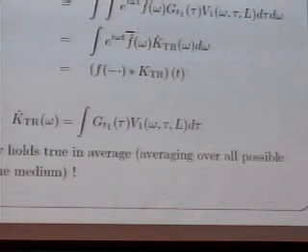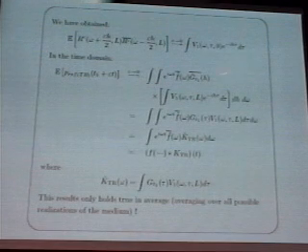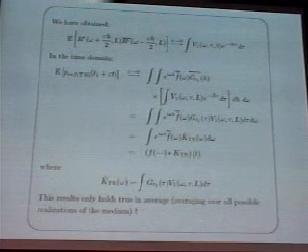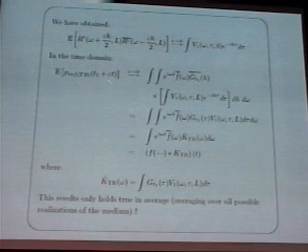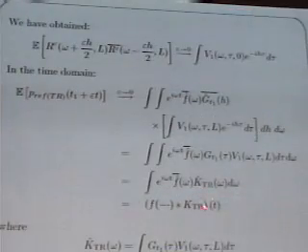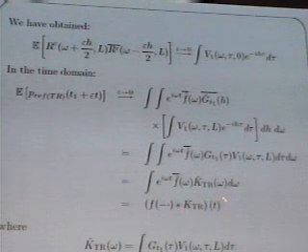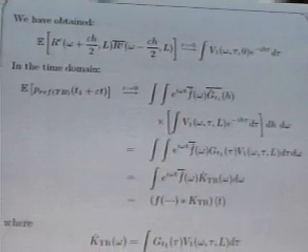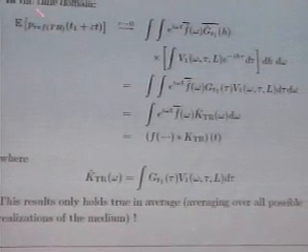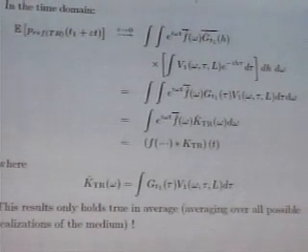I've done the study just before, so I just remind you that you get this effective behavior. The product of two reflection coefficients is described by this function V1. In the time domain, you do your computation, and you get that the expectation of the new reflected wave is a convolution of the original pulse with some kernel which depends only on V1, the function which contains the information about the medium. Of course this is nice, but once again I have taken an expectation here, so I have the same problem as before.